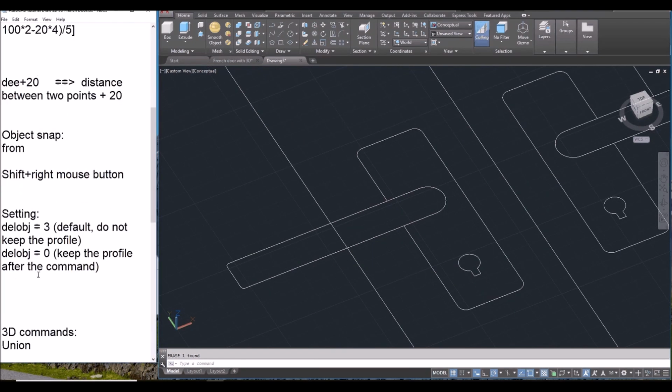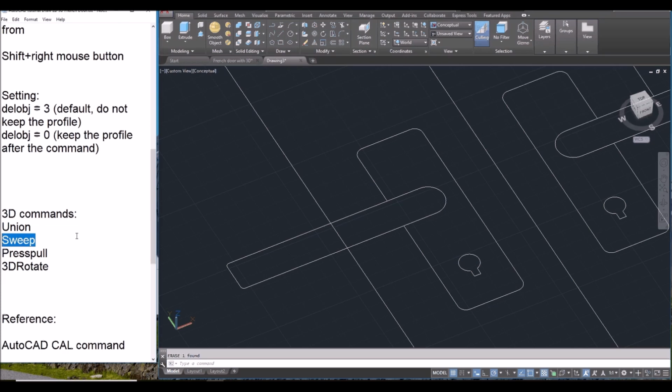I'm going to use the sweep command. Okay, so I need a path for that. I will use polyline, PL spacebar, click here, and then get the center and move it down. The height of the handle is 50, so 50 spacebar to finish.